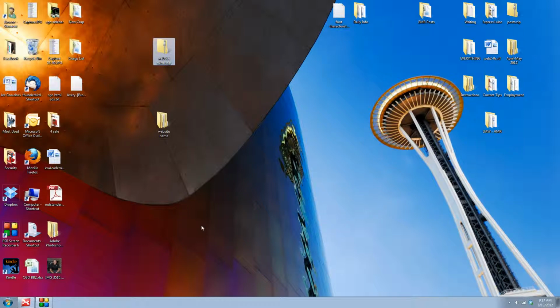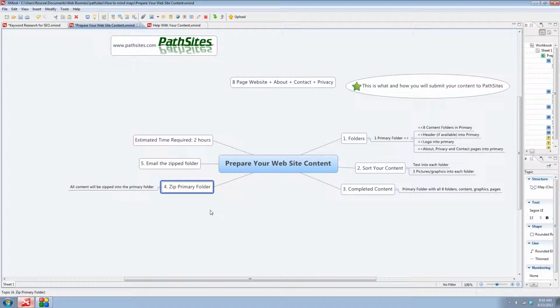And the reason that that's done is because what that does is it compresses everything into that zip folder and makes it a file that can be sent individually without quite taking up as much room and without being as difficult to send. So you've got everything in this zip folder, and that's what you will email to me. You'll simply send an email to me attaching this website zip folder as an attachment, and I'll get all of your content in that folder, and I'll be ready to begin to work on your website when I get that. So that's how this is all done.